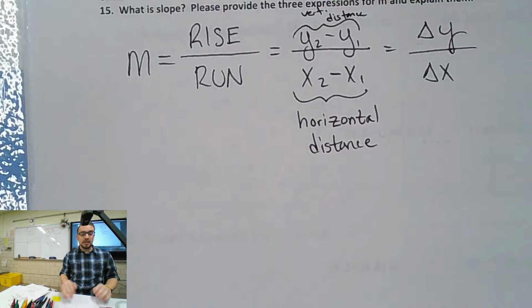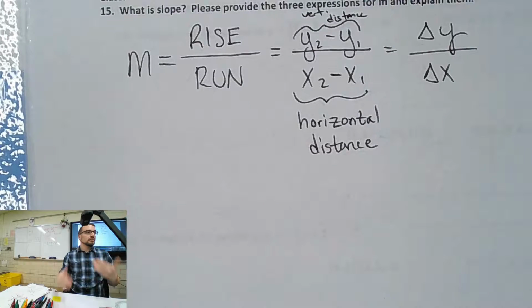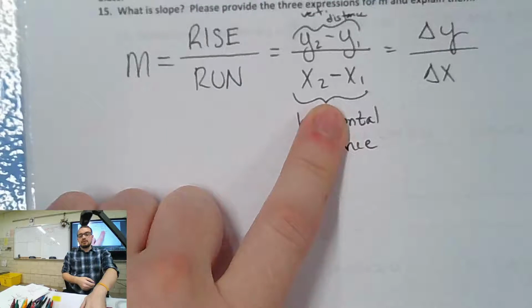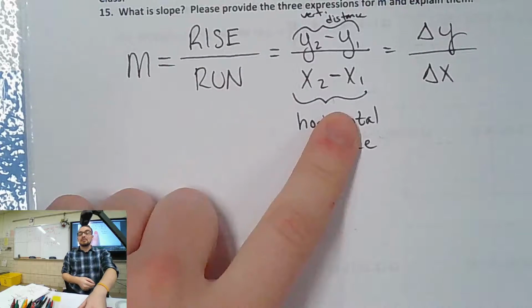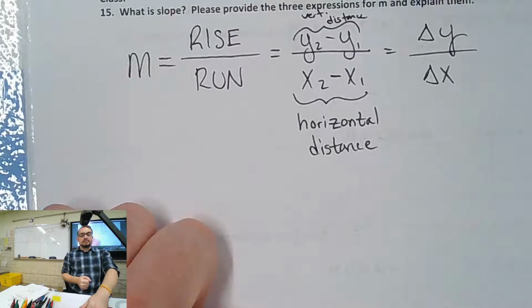Again, if you know that it's the rise over the run, you know rise means how much we change vertically. Well, it's how much we traveled vertically. Distance, vertical distance. What is vertical distance? Distance is subtraction. Vertical is the y's. It's the y's being subtracted from each other. I don't have this memorized. I know that it's rise over run, and I know what that means, right? I would encourage you to know what it means.